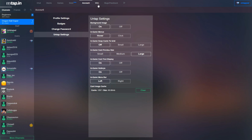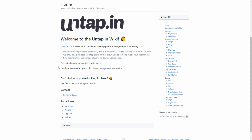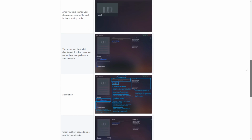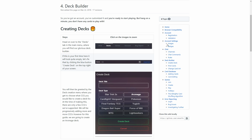If you haven't checked it out as well, there is a wiki. If we go to it right now, this is a universal wiki for untap.in, and it just explains what it is, but all the stuff on here on the right, it pretty much has all the information I'm giving to you right now, just in text form. So if you're going to create a deck, it actually has walkthroughs of how to create it, how to filter it, a description of all the things that are there, even a GIF of how to drag over and then save it. And of course, all this other stuff is here.